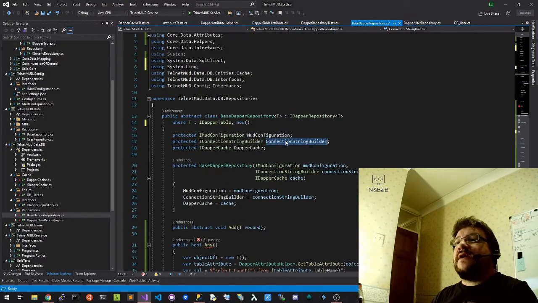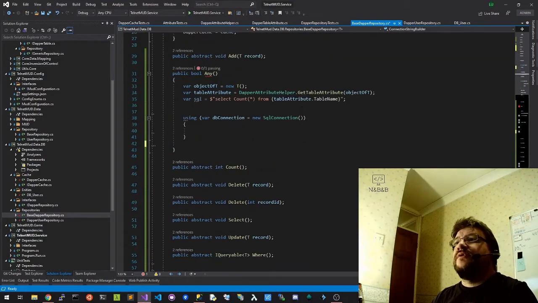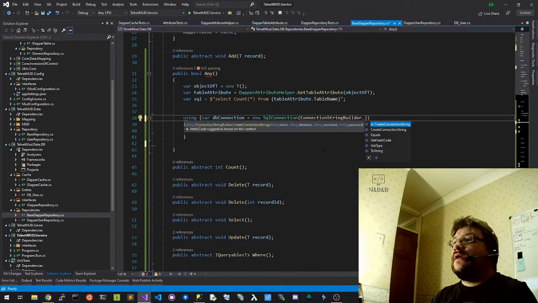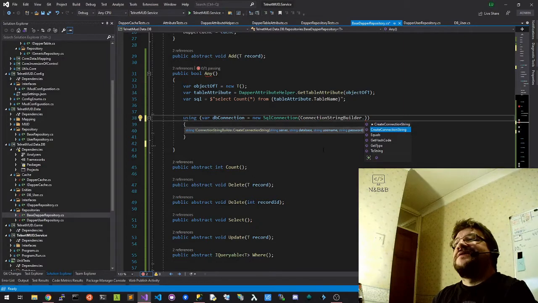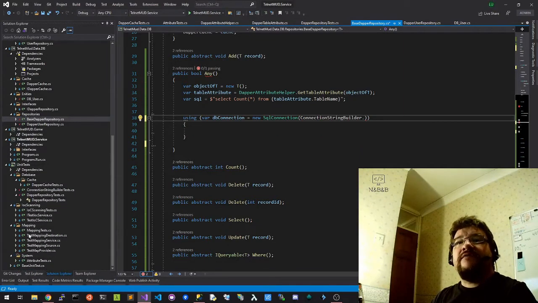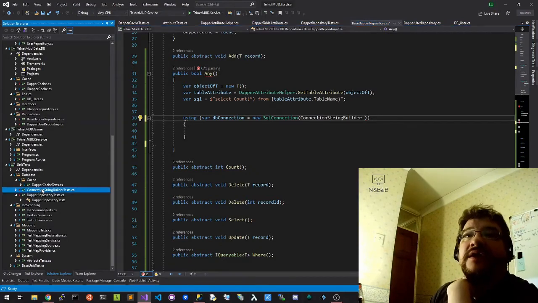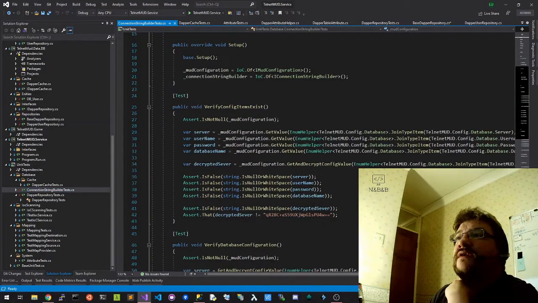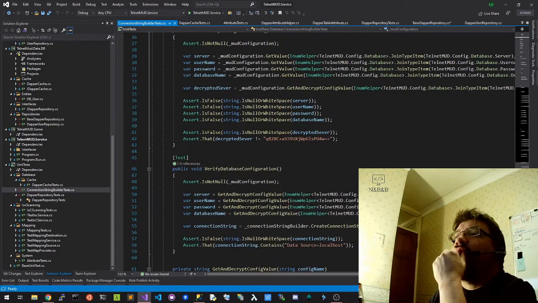Now I need my connection string builder, and we can say create connection string. Ooh, right. Okay. Let's have a look at the unit test. So we had connection string builder tests, and we don't want that.